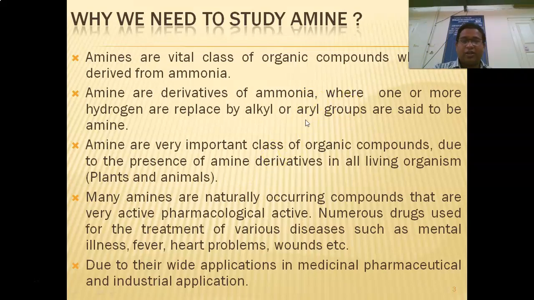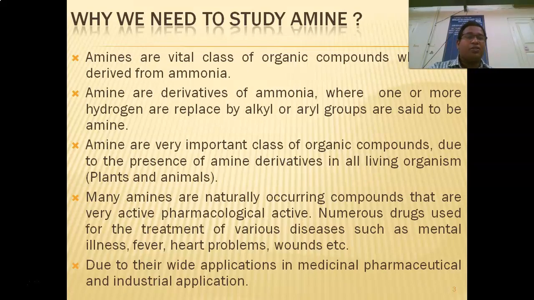So these nitrogen derived compounds are extracted from plants, the higher plants, from the leaf, bark and root. That type of chemistry is called phytochemistry. This is a separate branch of chemistry where you study the isolation, extraction and identification of nitrogen based molecules. And coming to the synthetic method, you can synthesize many amine derivatives. These are very important because these nitrogen based compounds have wide application in industry, medicine and pharmacology. Due to that, these nitrogen based molecules are very important to study in organic chemistry.